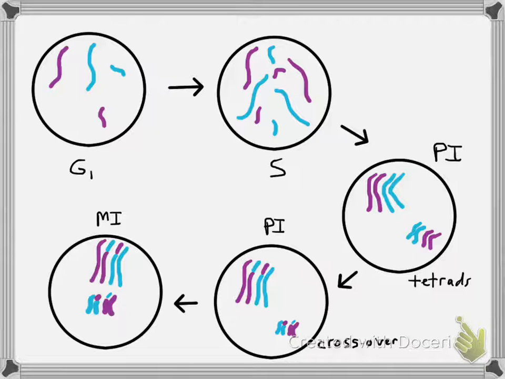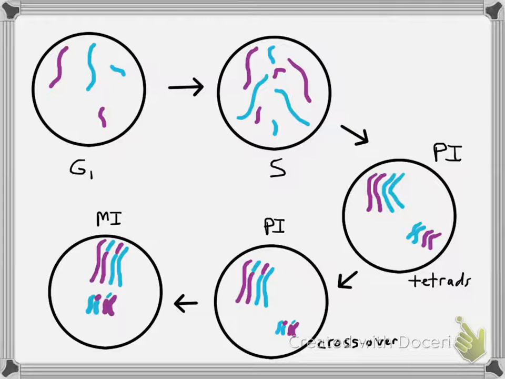All right, then something really special happens in the later part of prophase 1. It's called crossing over, where we actually switch a segment from each of the inside sister chromatids of the homologous chromosomes. So we get something called genetic recombination. So if one of those sister chromatids, when it separates and becomes a chromosome, is the one that gets into the sperm or the egg, and you end up inheriting that one, then you've inherited a chromosome that has a unique arrangement of genes on it that's different from either of your parents. And that's why you look different than your parents. And that's a really good thing.